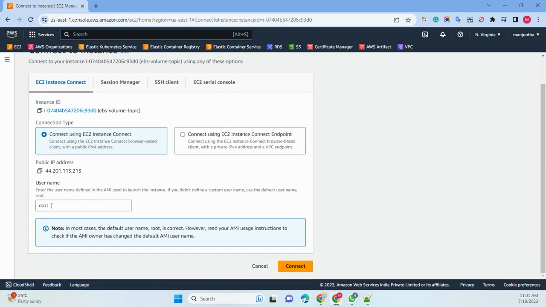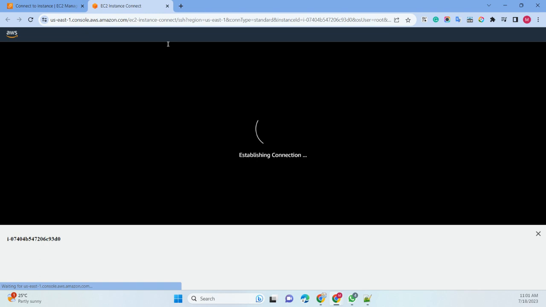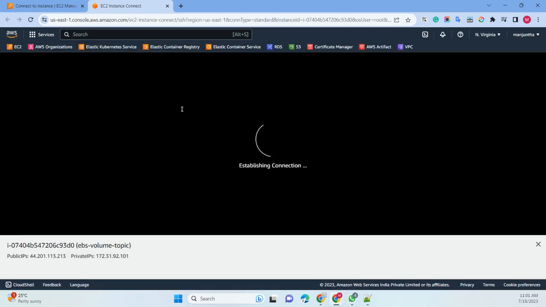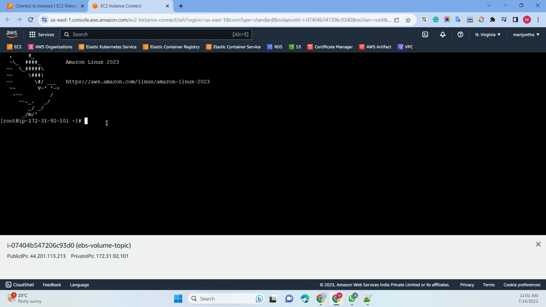Here it is showing root. Normally it will not connect with root. Let's see if it can connect or not. Yeah, we are able to connect, no problem. df -h, sorry, df -h.